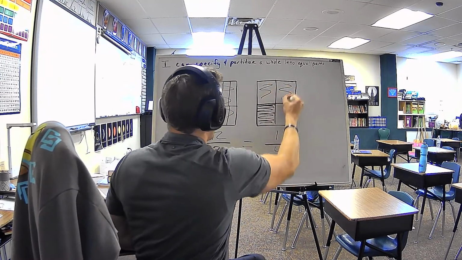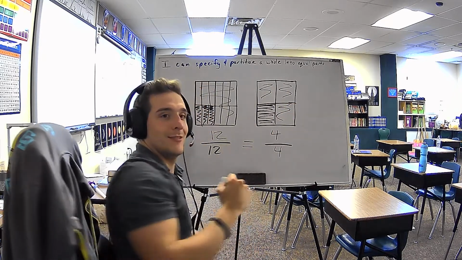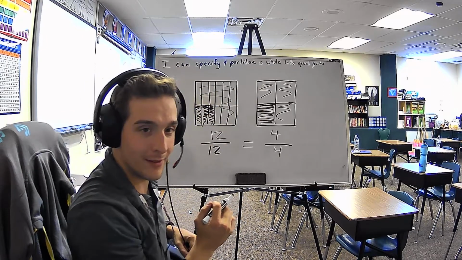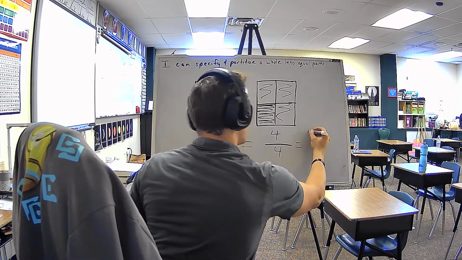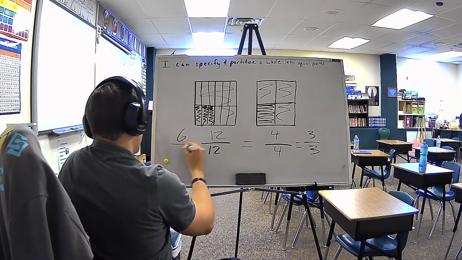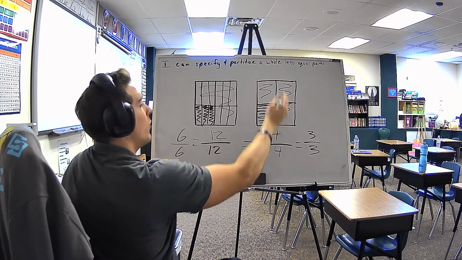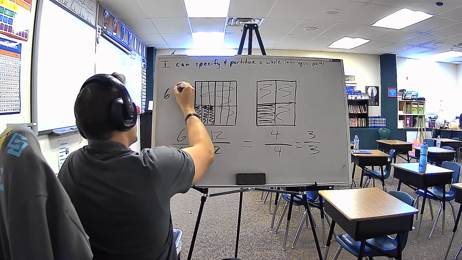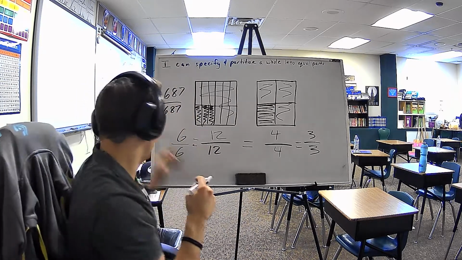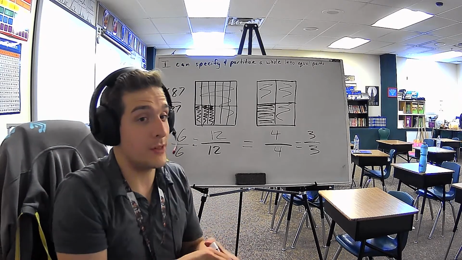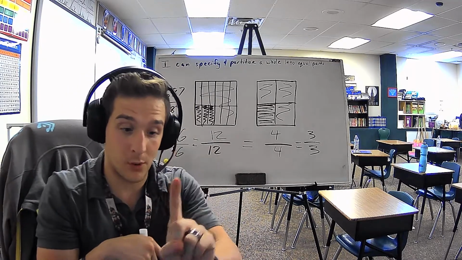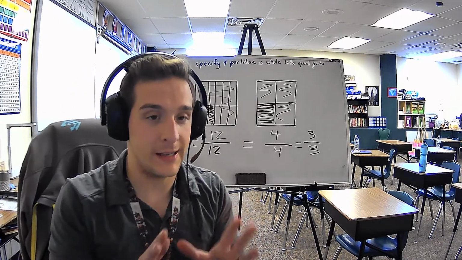If I filled all of this in, I would have 4/4. Do I have a whole piece over here? Yes. Do I have a whole piece over there? Yes. Which means I can literally say that any number over itself is equal to any of these. So I can continue to say 6/6 is equal to 12/12, which is equal to 4/4, which is equal to 3/3. I could say 687 divided by 887. That's equal to all these as well. As long as they're all equal to the same size, those things are all equal to the exact same amount. And this is the important part, that idea of the whole.